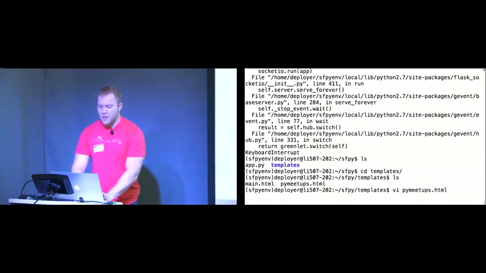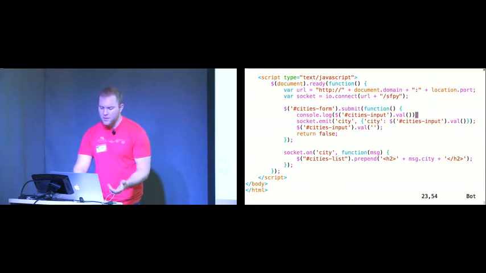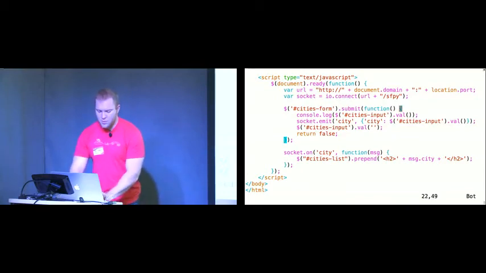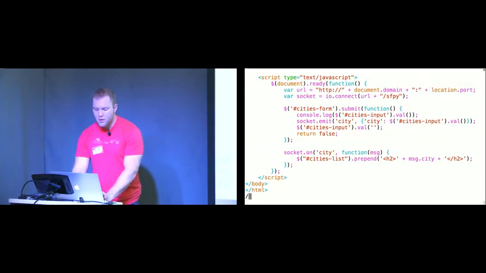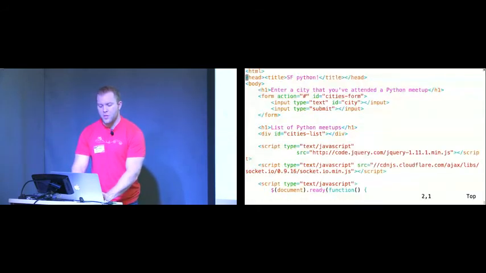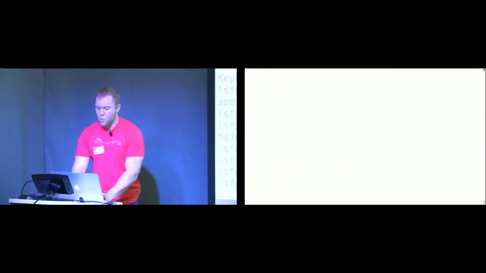So let's take a look at cities. OK, so cities input value, console.log cities input.val. OK, that seems to be OK in this case. Cities input, let's just make sure that we have it set up. So that's the problem, right? So let's see. Oh, no. OK, so cities input. Well, where is cities input? That's the question. So this is the first problem. Cities input should be our ID. OK, so what this means is we have this cities input, and we weren't getting anything from it. So that's one of the first problems, and that may actually explain both of our errors. So let's give this a try one more time.